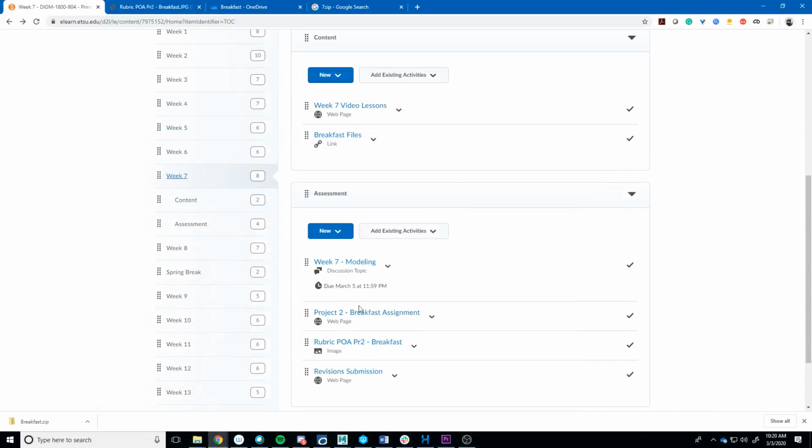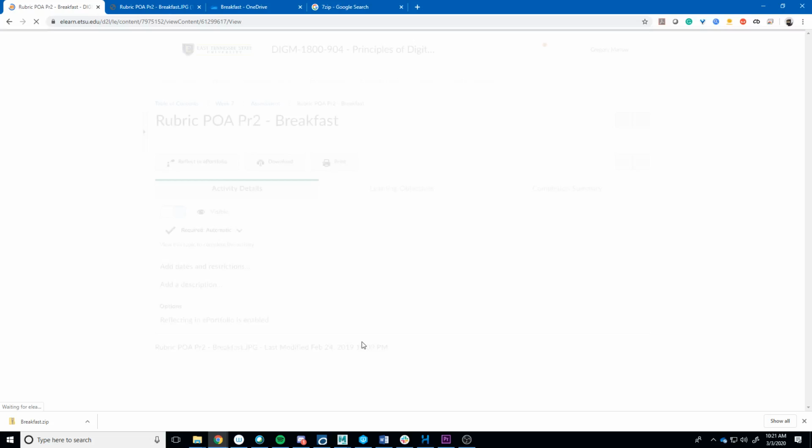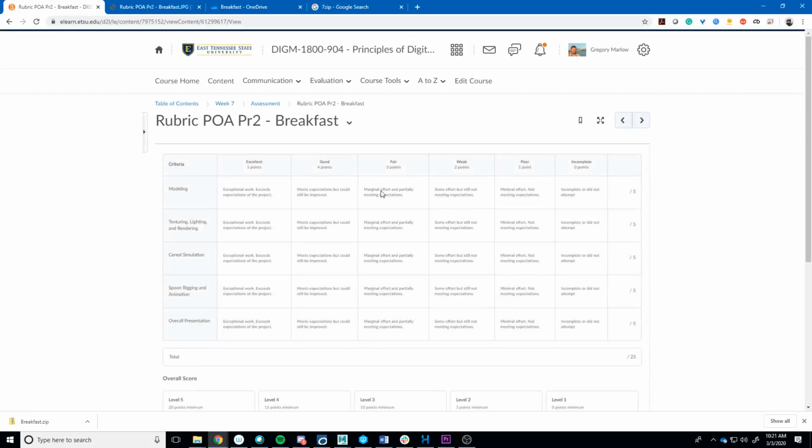Something that I would say, when we talk about this rubric, it should be able to tell you what you need to work on. Let's say you got 5s all the way across the board, except your cereal simulation was a 3. Well, that should tell you how to bring that grade up: you need to improve the cereal simulation, and usually I'll put some notes in there to help guide you along on that. If you have specific questions, you can ask me based off of this rubric and say, hey, why did I get a 3 on the cereal simulation? Can you tell me how to bring that up to a 5?